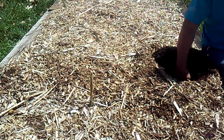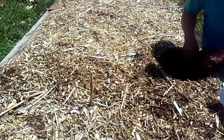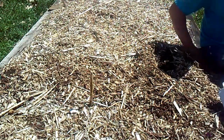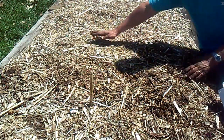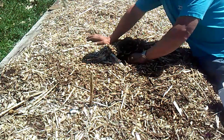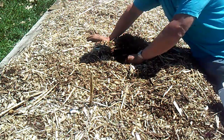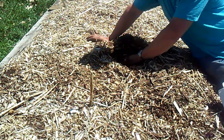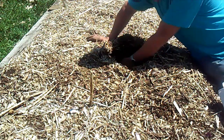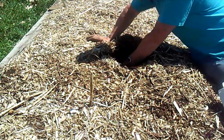Full compost. Now my compost from last year wouldn't have had any of the rabbit manure in it, but it would have had the winter before's chicken manure, leaves. In my compost piles I probably went through two pickup loads of leaves that I had gathered up. Kitchen scraps. Look at the worms, my goodness. If you're seeing worms and night crawlers like this, you know your soil is good.